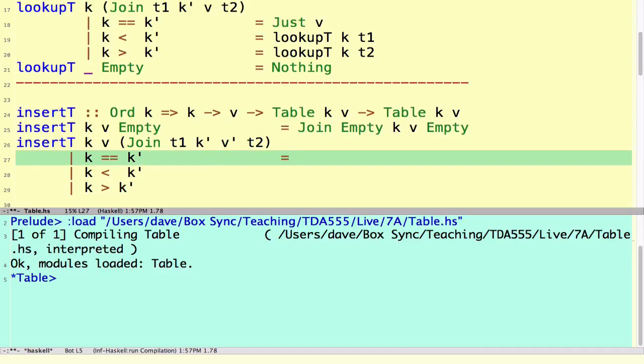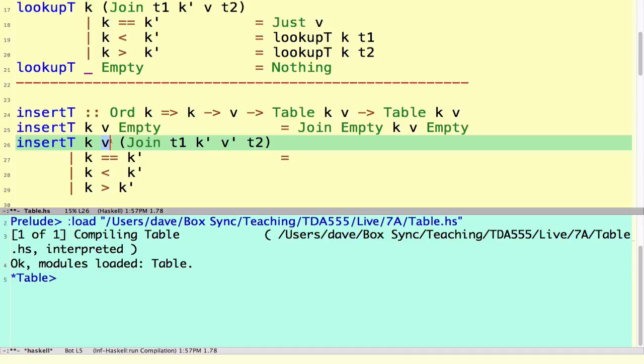So what are we going to do in each of those cases? Well, what are we going to do when the two keys are equal? What's a sensible thing to do? I think a natural thing is to say that the new value that we have should override the old value.